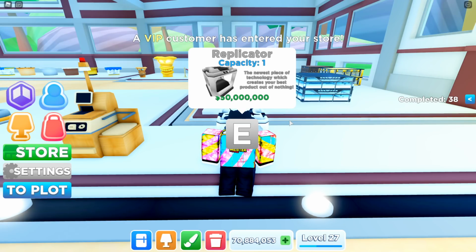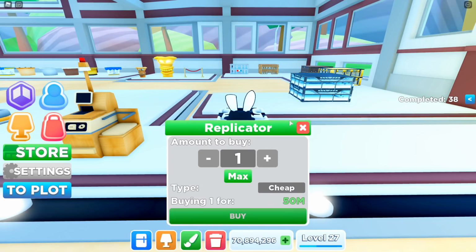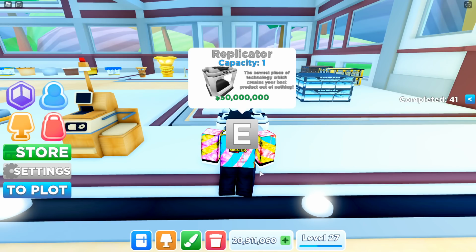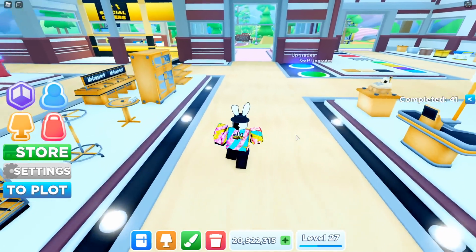70 million cash currently is what I have. We're gonna go ahead and purchase this and see what happens. Dude, this hurts my heart so much. I could actually purchase the futuristic theme, which would probably help me out more because it's gonna increase my cash flow by 5%. That's fine, man. That's fine, because I still have 20 mil after purchasing that. So I really only need to farm another 15 mil and I can go ahead and grab the futuristic theme.